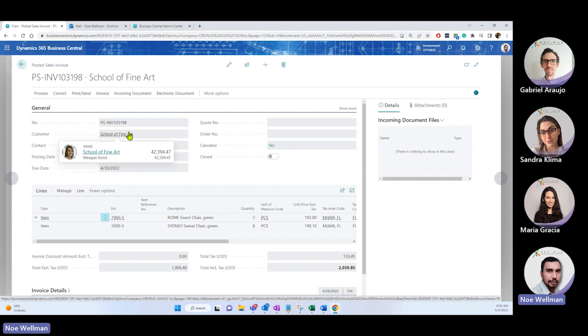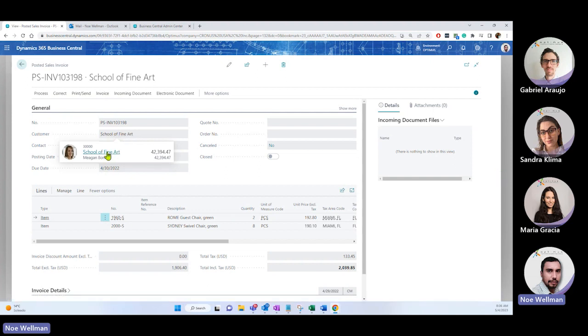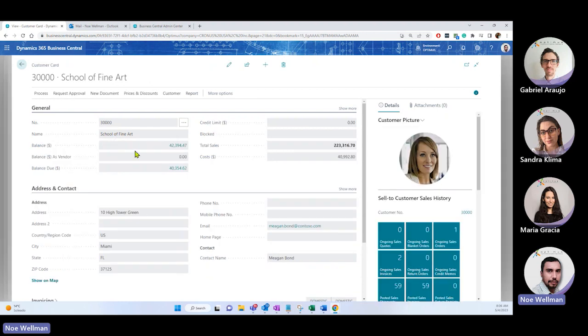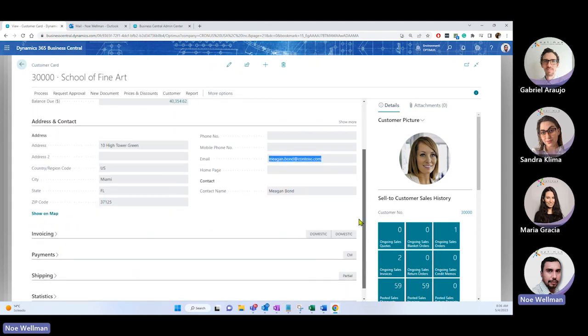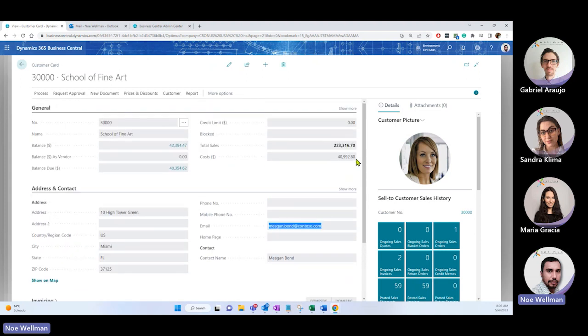But as well, we have information about the customer. This customer requires, look at this email. This is my customer that I was talking about, School of Fine Arts, and I have an email here for this company, right? And then I can see that in Outlook if necessary. I have all of this as contacts as well.